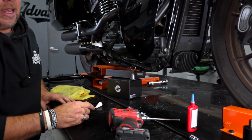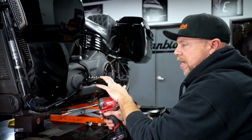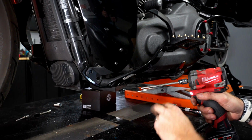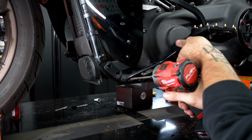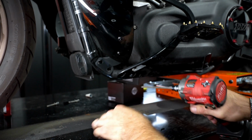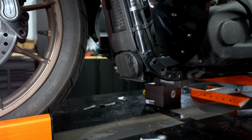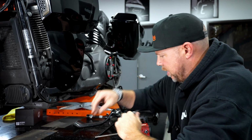We'll go over to the other side and remove that floorboard mount. All right, now we're over to the clutch side of the bike, and we are going to remove the clutch side floorboard mount. And it's just 2 bolts. This is a lot easier than the other side. There is no rear brake master cylinder to contend with. So we'll remove the front and remove the rear. And now you have the entire floorboard mount no longer attached.